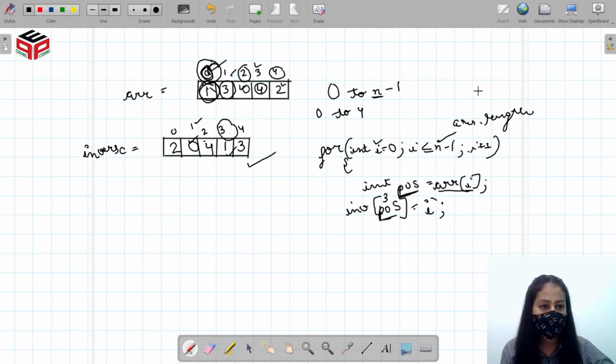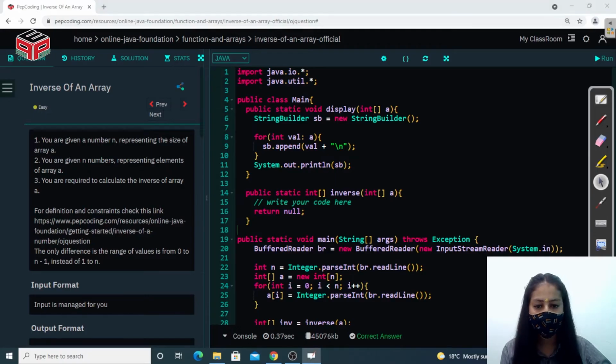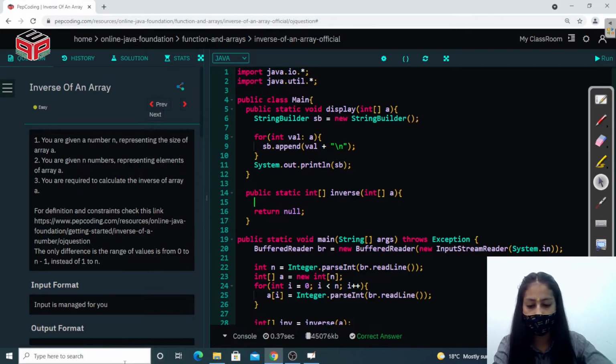So let's try to code this in the IDE. We are provided with the original array and we have to code this function only. So we know that we have to take an inverse array of some length. What would be its length? Yes, the same as that of our original array, a dot length.